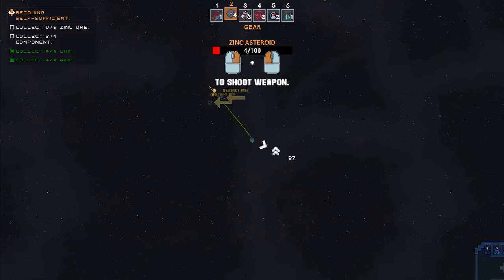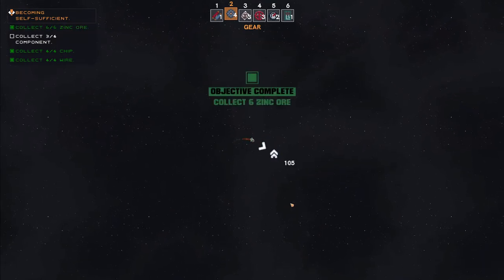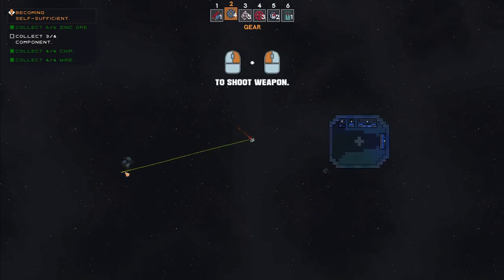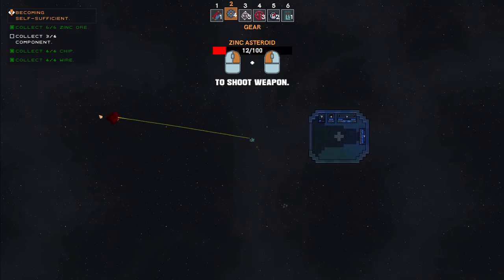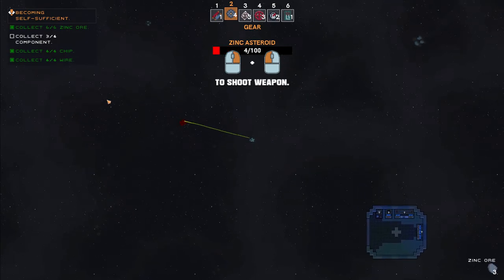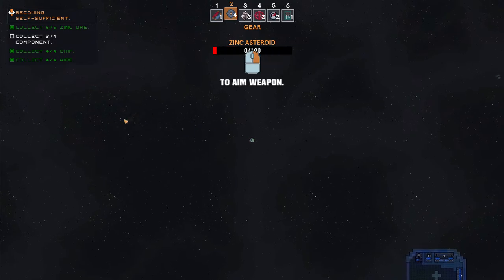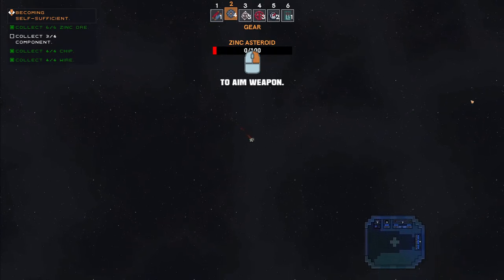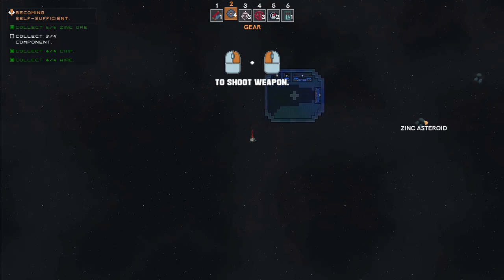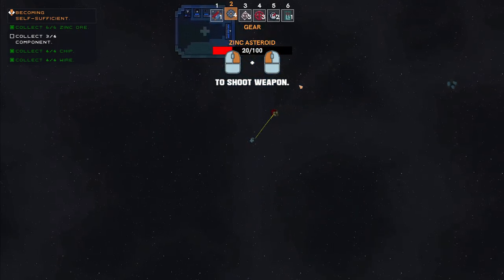Now, like all survival games, everything starts off a little slow initially as you get all set up. Oh, there's another zinc asteroid. We're gonna need him, so we're gonna mine him. There we go. Another zinc asteroid. That's a little baby. Here we go. What about over here? Any more zinc? Oh, yeah, we do. We got some big zinc asteroids right here. Gonna mine them up.